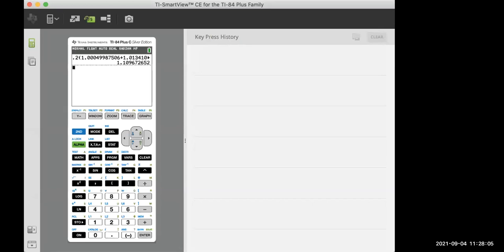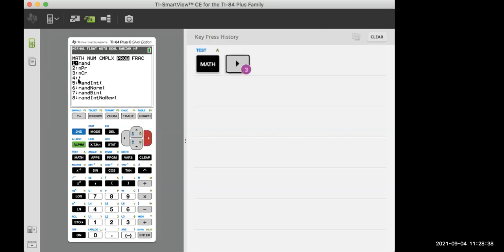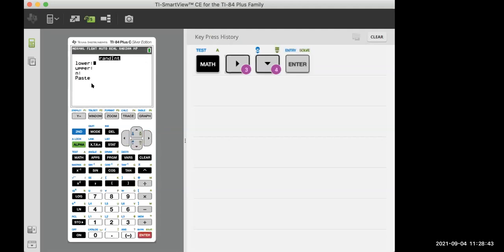So now, suppose I want to find a random number between 1 and 20. Let me use my TI-84 to find a number between 1 and 20. Let me go to math, to probability, to random integer.